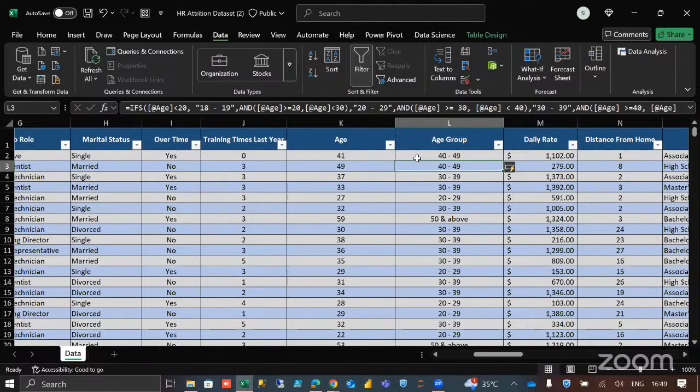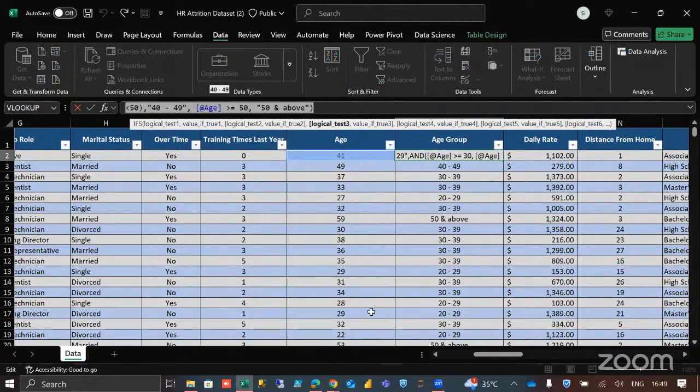Now I'm going to share this formula with us. So let's understand what this does for us. We can see that we have the age of 41 here. So we have created a formula that says if the age is between 40 to 49, then every other value that falls between 40 to 49 should be included in it. If it's 37, then it should be included in 30 to 39. If it's 27, then it should be included in 20 to 29. If it's 50 and above, then we should have it this way. I don't know if this makes any sense.